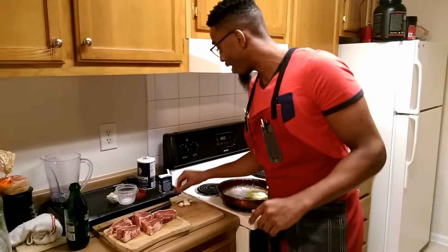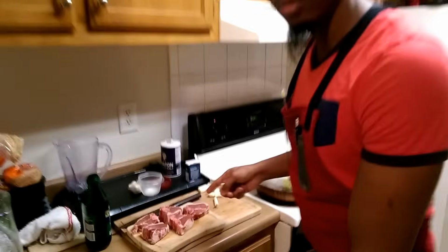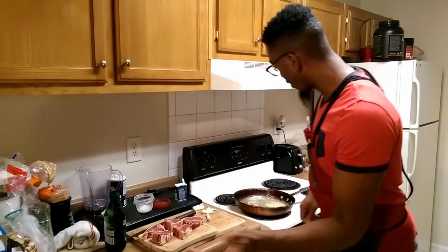Also, we have a couple of aromatics here. We have the bottoms of green onion, and then we have a couple of garlic cloves. We're gonna smash those, and then we're gonna add them into the pan to baste our lamb with once it's done cooking. So our pan is nice and hot.